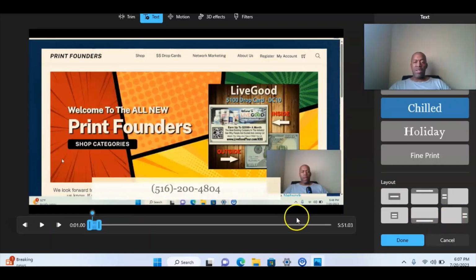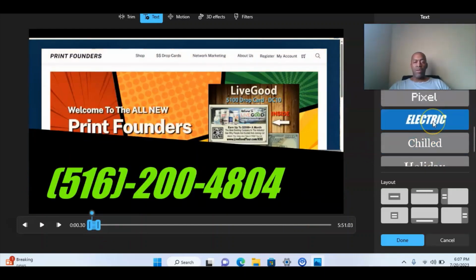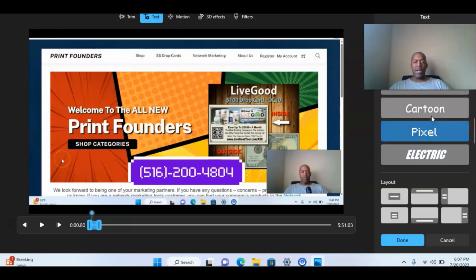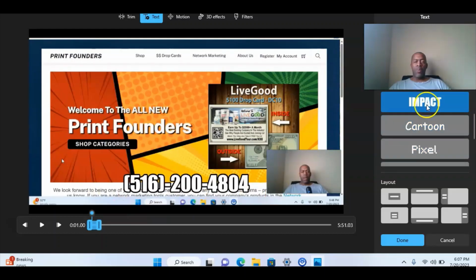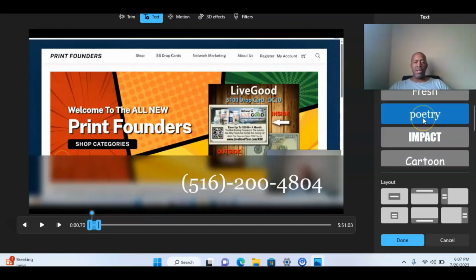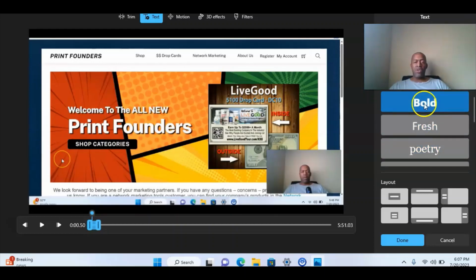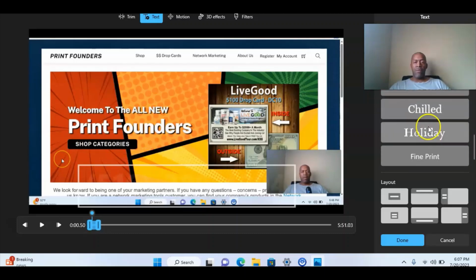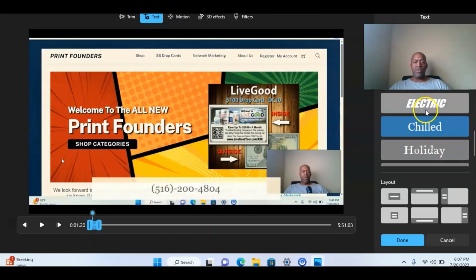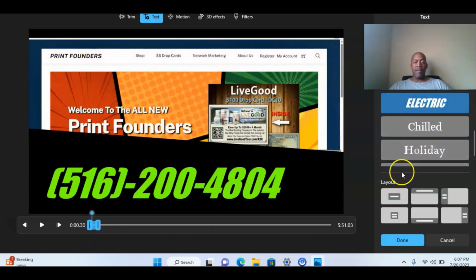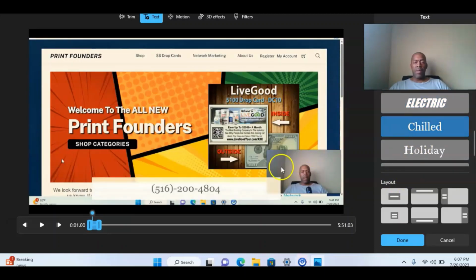And now there's only one other step. So once you've selected that, well, let me show you one other thing. If you choose one of these other different selections of designs, when you put it on different locations on the screen, like the left, right, top, bottom, it also can look very different depending on where it's located. So for example, if I put Electric, it's going to show like that. It's really big. So I use Chilled, and Chilled basically just uses up a little space on the screen, but at least it's enough to just have something there.